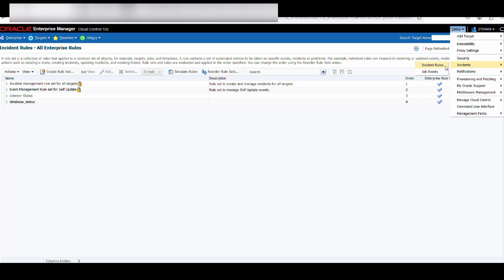But make sure that before doing that, you go to the administrator and create an email there. Whoever is receiving an alert notification, you have to create their emails on the administrator side. Once you have created that email on the administrator side, go to the incident and then incident rules.